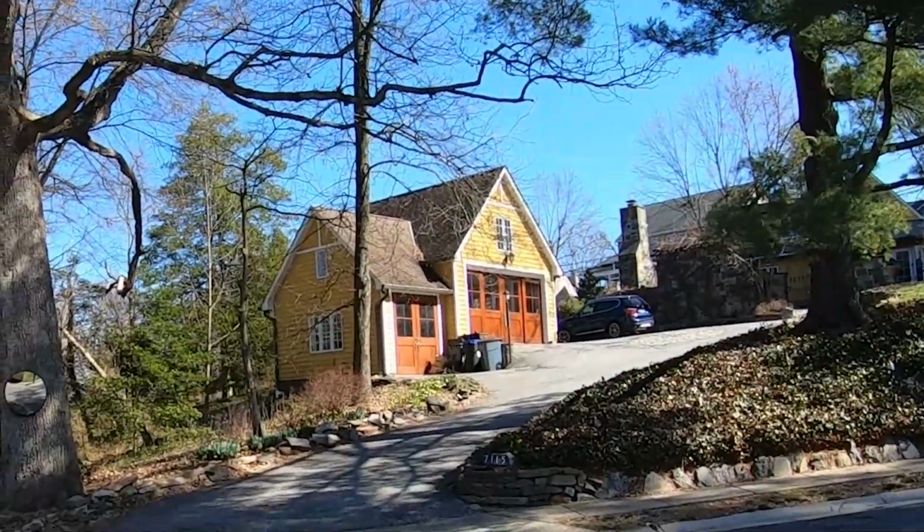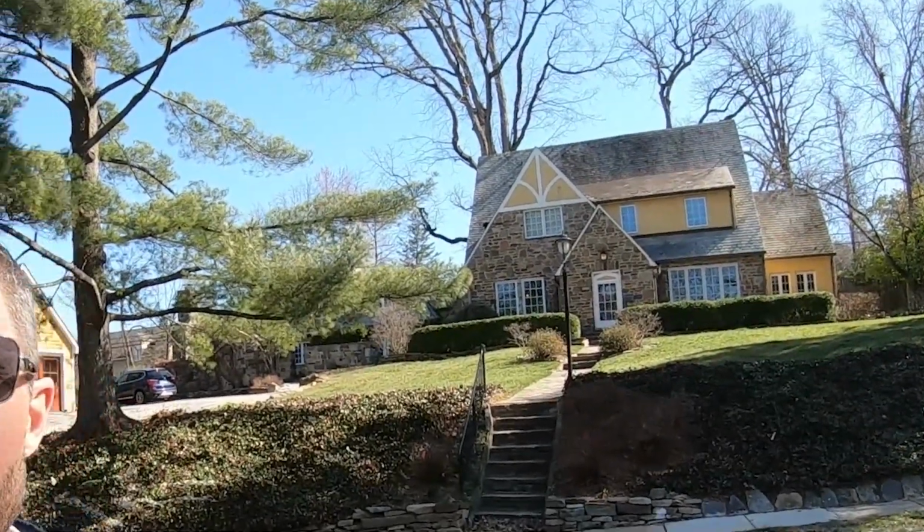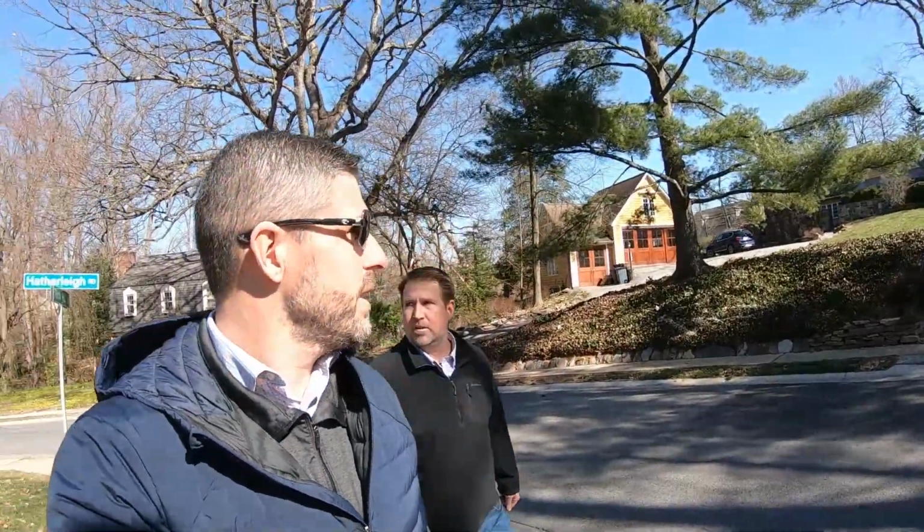I'm looking here, if you guys want to see this garage behind me. Look at the garage doors on that garage. It's beautiful. It's not something you would typically see in a subdivision. No, right? In a typical subdivision addition, they just put a box on the back of a nice house. Most of what's done here is to maintain the character of the original house. I'm looking at this one right behind us here. That's got a slate roof on it. The one to our right does too. It's really nice. You see a lot of slate roofs.